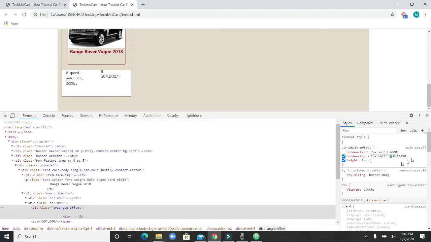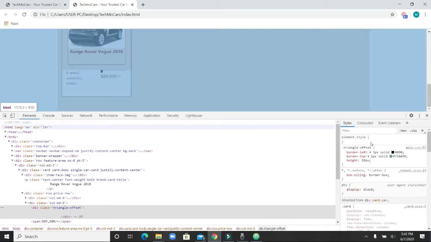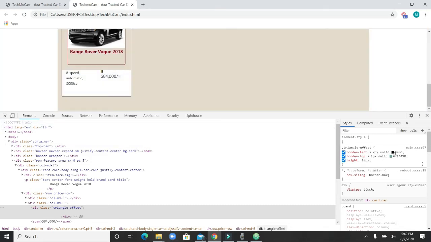So right now the left border is black, but it is 7 pixels. That is the thickness. And then the top border is this color, and it is 1 pixel. Let's make both of them 7 pixels. So you can see how it appears.